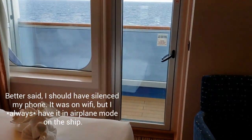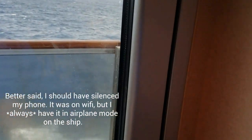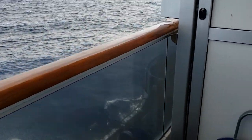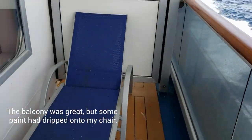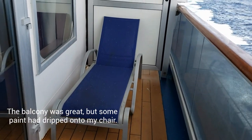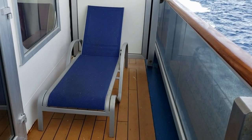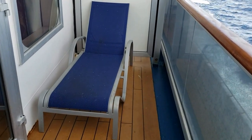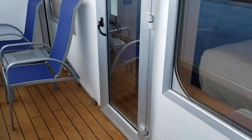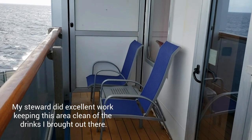Now, because it is a suite, I get my own private balcony space, and that has been amazing — I've sat out here several times. As you walk out onto the balcony and turn left, there is one lounger. There's not enough space to put two side by side; the balcony is wide but not terribly deep, so one person could lay out and sleep. On the other side of the balcony there are two chairs and a table. I've sat out there several times with my book and cocktails, and that has been fantastic.